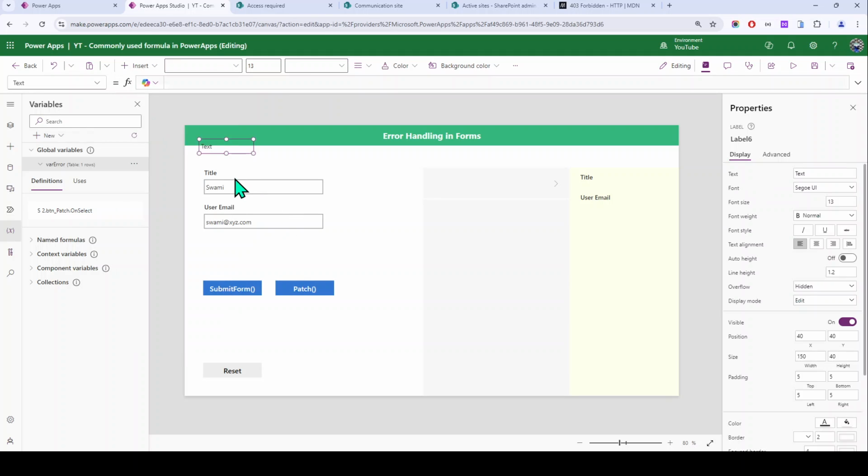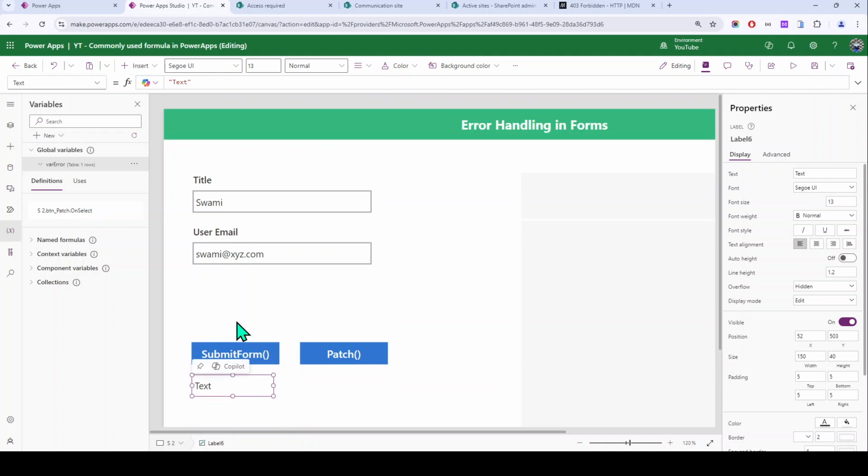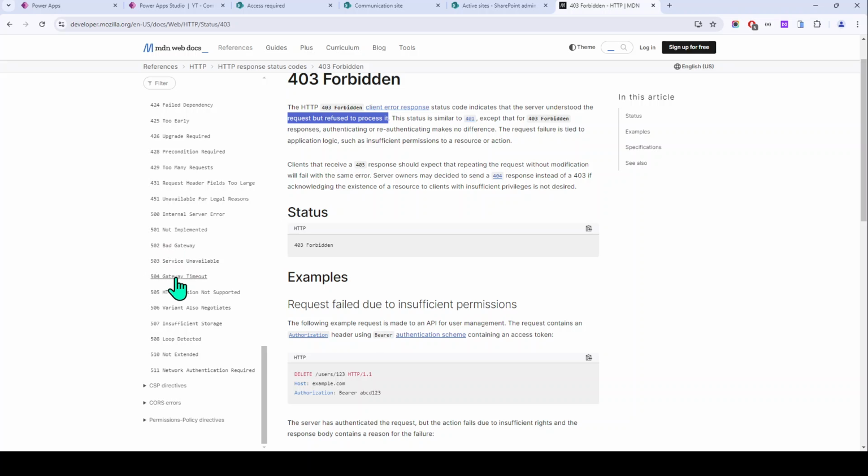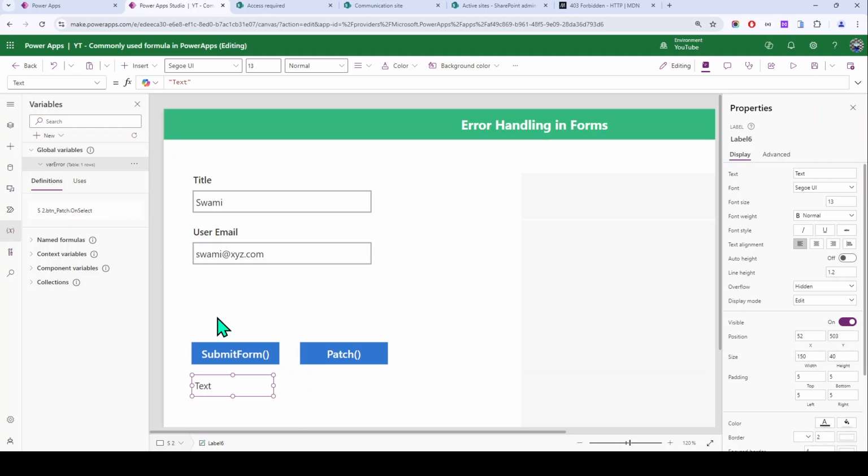So I am going to use one label. You can use ChatGPT for this. Let's say the common errors, we are not going to use all the status codes, but there are some common errors like 403, 404, then 503, service unavailable, 502. These kinds of errors are generally what we get while working with any application. So you can just create a collection, let's say 403. For 403 I can mention a generic message. Once I check what status code I got, and if that status code is present in that collection, just return that message.